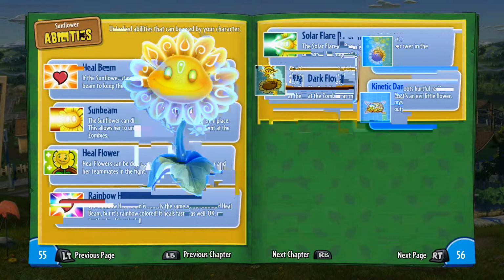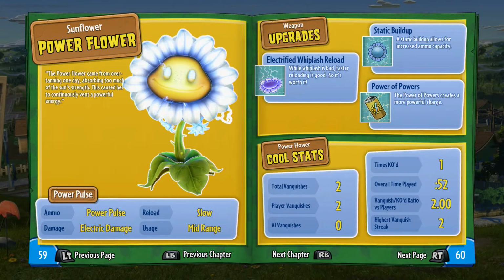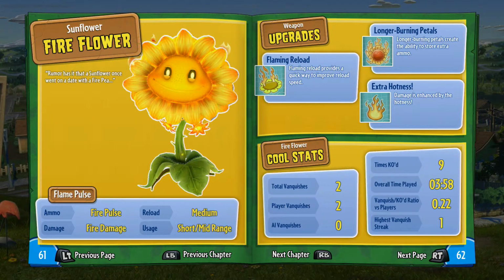We've got the Mystic Flower, and this one is a bit of a charge as well, where you can keep firing at people, but if you hold it for a while and release a blast, it can cause some damage. Power Flower, when this one hits you, if there's anyone around you, you can cause some electrical damage to you and other players around you.